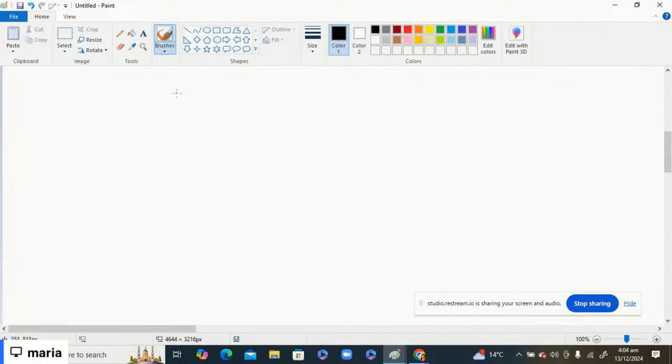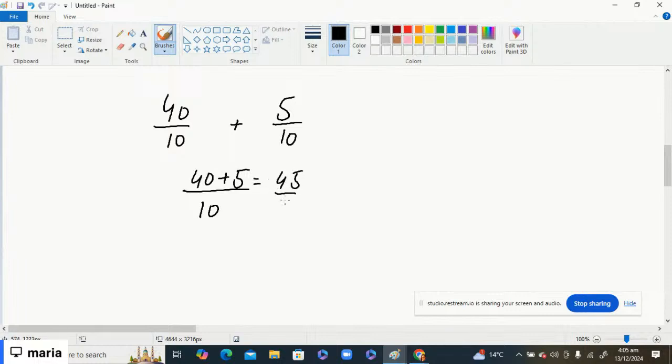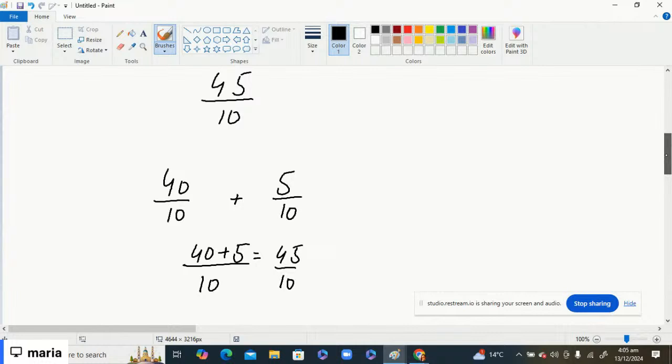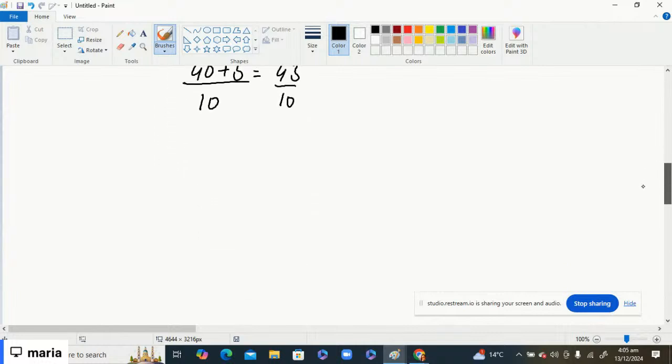Now, for example, here is 45 over 10. What does it mean? It means the denominator of both is 10. What are you going to put here? It can be 40 plus 5, or 30 plus 15, or 20 plus 25, any numbers you have in mind. The easiest is 40 and then 5. When you solve it, put 10 as the denominator, add 40 plus 5, and you get 45 over 10, the same answer back. Okay, let's do the next.